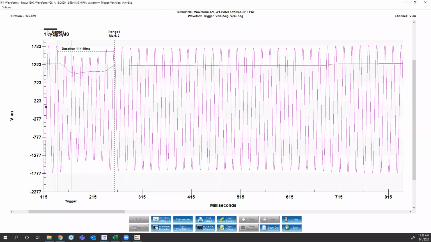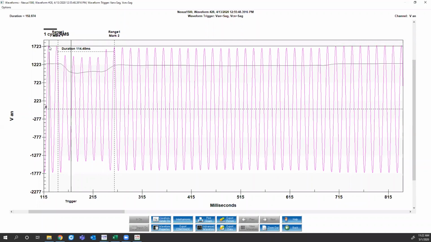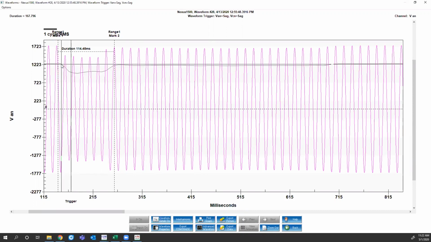When you are looking at one phase of voltage, we have an RMS voltage line. Right now we're looking at peak voltages. This line will show you your RMS voltage, so you can see where RMS voltage actually was affected.